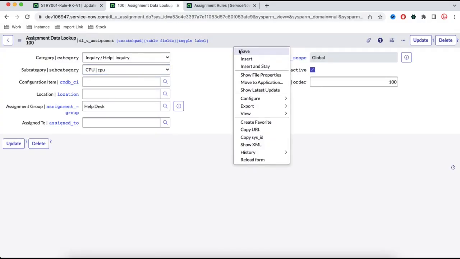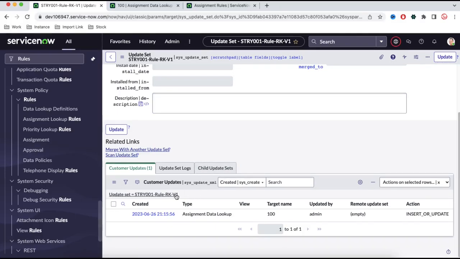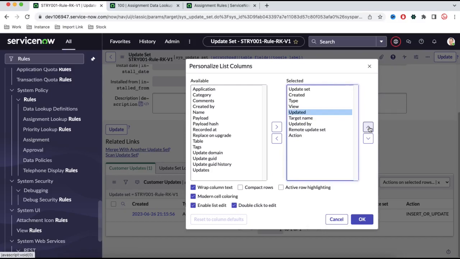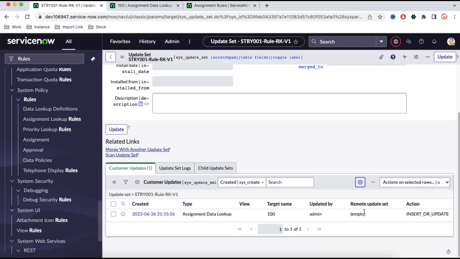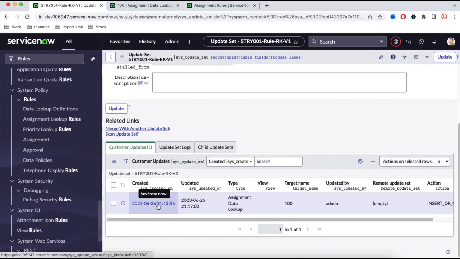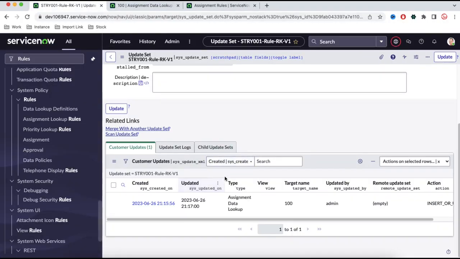Normally if you update it, the same record will be there, but its updated time will change. If I click here, you can see there is a single record. If I add created and updated, their times will be different. Technically, you will see only one record for a particular item. Right now, the created time is this one, and then there is an updated time, a little different from created, because every update does not create a new record; it will be only one record.